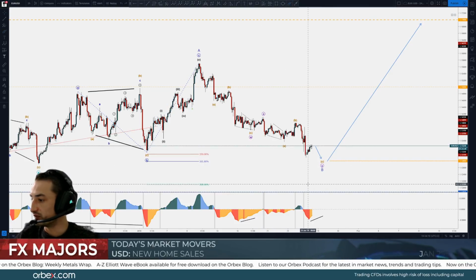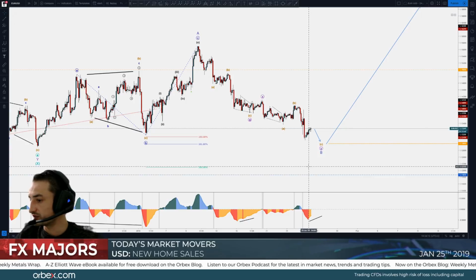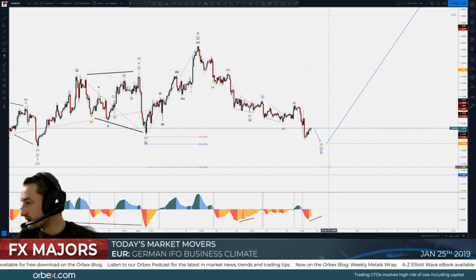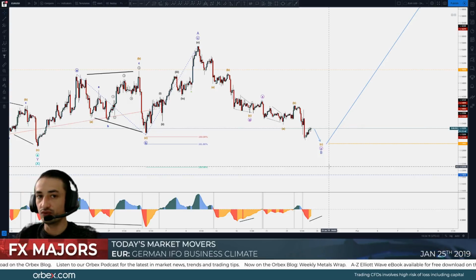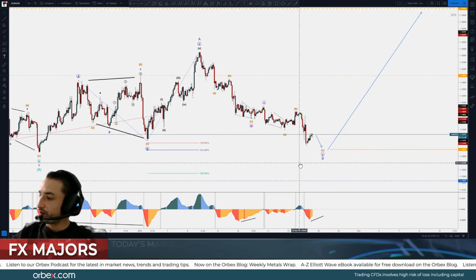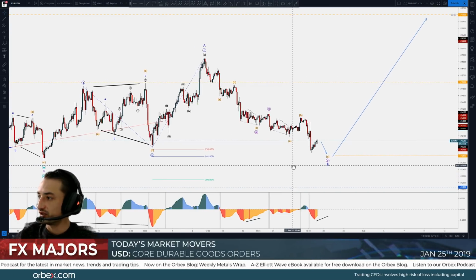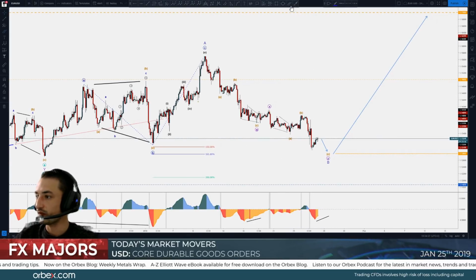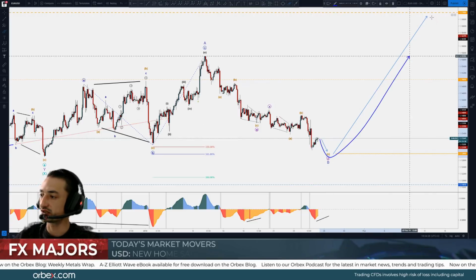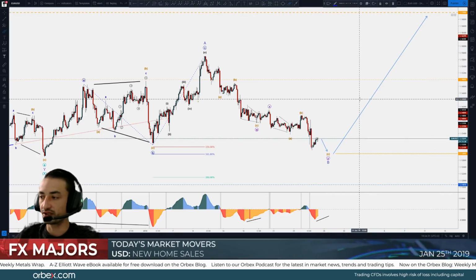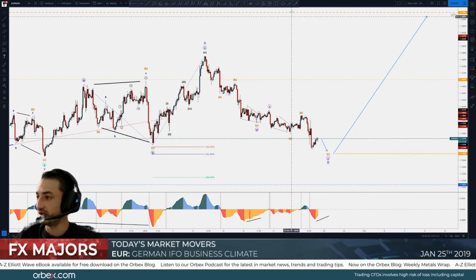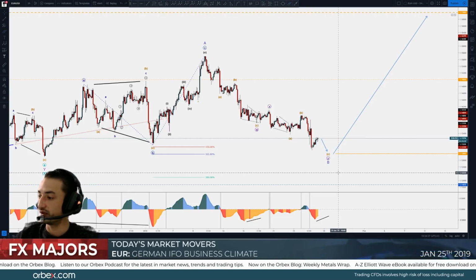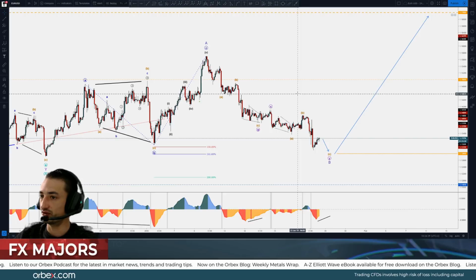But there's one more which would interest me if it even goes there, which is somewhere around 1.121. I'm not sure if it's really gonna go there just like that, but what I'm saying is that there's still hope for the euro to deliver that bullish move, and unless it breaches this, I would kind of lose my confidence in euro, let's say.